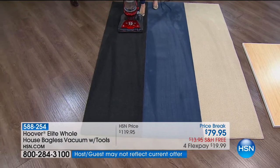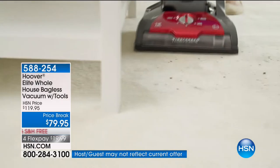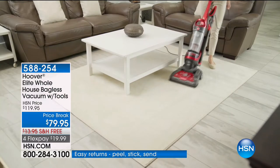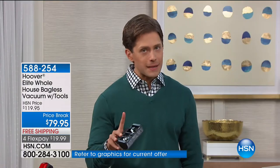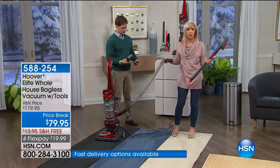It is a flash sale special. Dust, dirt, and dander can be connected to wheezing, coughing, and respiratory distress; it can be linked to not sleeping well. This truly makes your home less allergy-prone, makes the air cleaner, and makes your floors come back to life. We are shipping it directly to your door free of charge — that's an additional $14 in savings. Over $50 in savings between the sale and free shipping. We've already gotten over 250 orders just this hour alone.